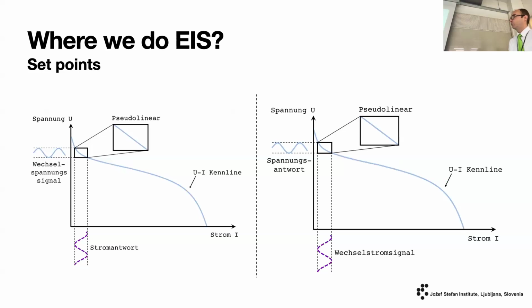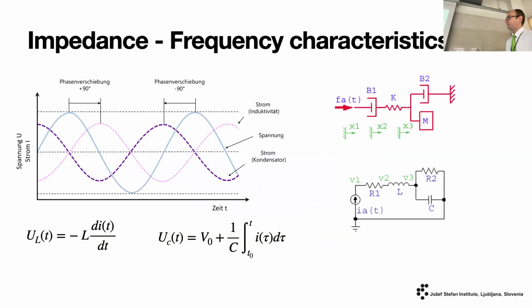So those are called pseudo-linear. And at that point, we have to find how big an amplitude we can apply. Because if we apply a really big amplitude, we won't be able to assume that the system is linear, because this is applicable only in this small interval. So this is something we have to do.